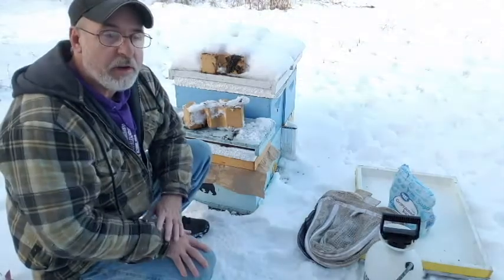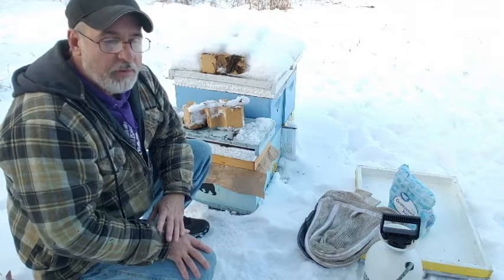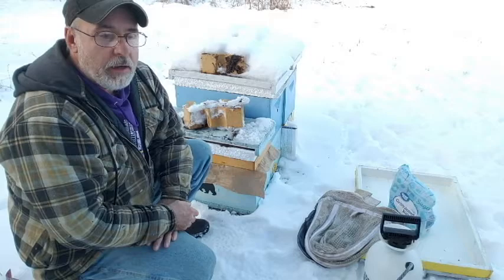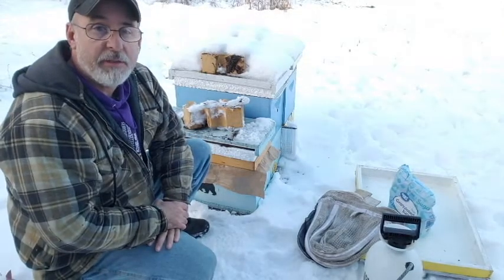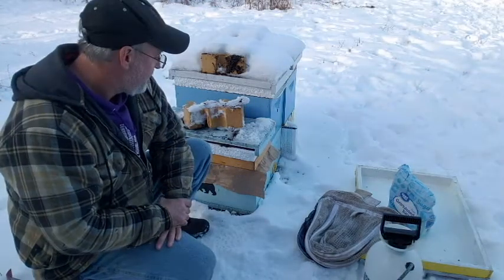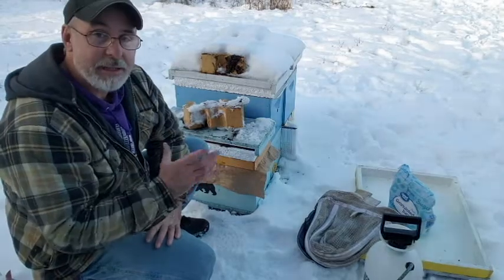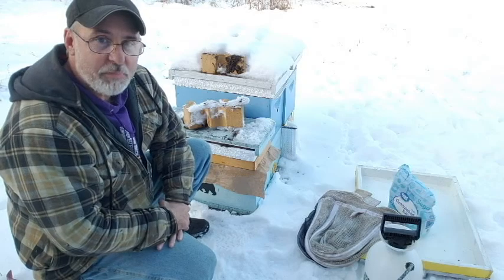And special shout out thanks to the guys from the Upper Midwest Beekeeping video chat group for the suggestion for doing this mountaintop method. My first time doing it, and as you can see, there's really nothing to it. Building the shims is probably pretty much the hard part. Figuring out how to store them for the summer is the only problem I have with it, because my storage space is limited.